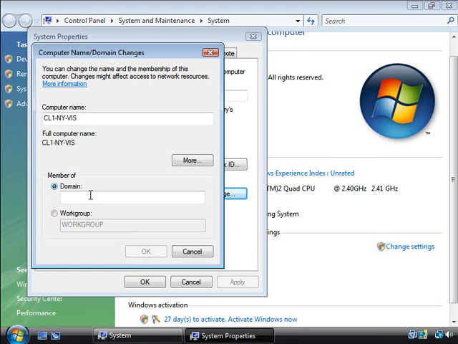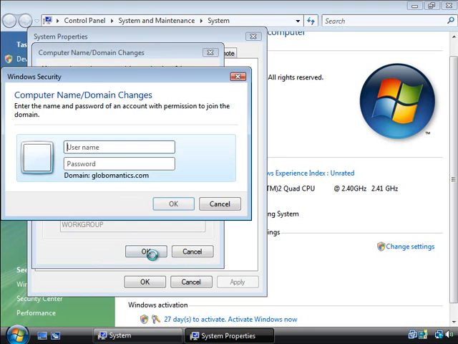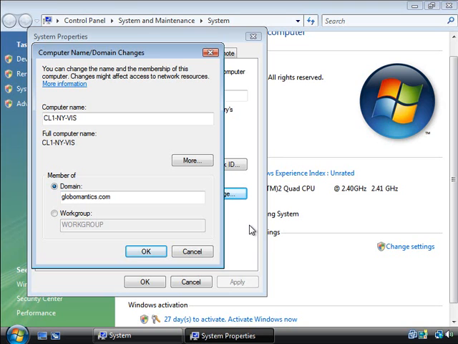And well, we've been here before, right? We're going to try to make this guy a member of the globomantics.com domain one more time, and we'll tell it okay. Hey, there we go. Okay, well, we do have the box again. That's good. We'll log in here with SuperCoach. We'll put in the SuperCoach password and tell it okay. And we'll wait just a little bit here while that little circle spins. And if everything was set up correctly and everything is playing nice together, we should receive a welcome to the globomantics.com domain message here in just a moment.